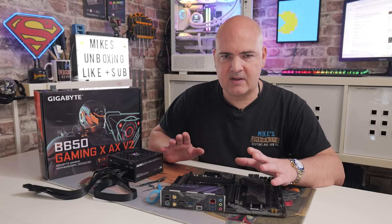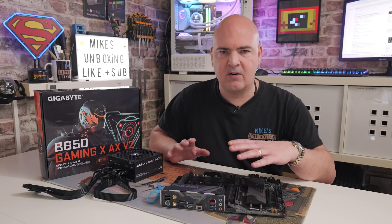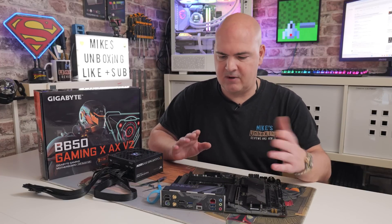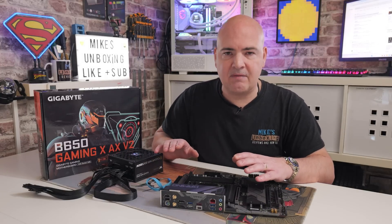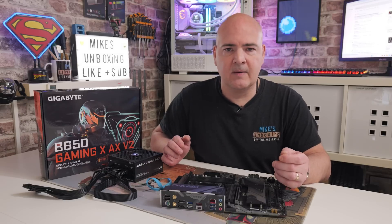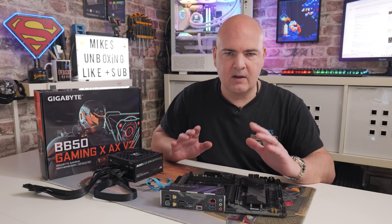When it comes to flashing the motherboard BIOS, these are the bare essentials. You can do it on a fully built system, but I always say if you do it on a minimalist setup — just the motherboard, power supply, and a USB drive — if anything isn't working, you can limit it down to either a broken board, bad power supply, or something done wrong on the USB stick. If you've got a fully built system with your graphics card, RAM, and everything installed, the fault could be anywhere, making it very hard to diagnose. So yes, you can do it on a fully built system, but I think it's better to do it on an empty board.